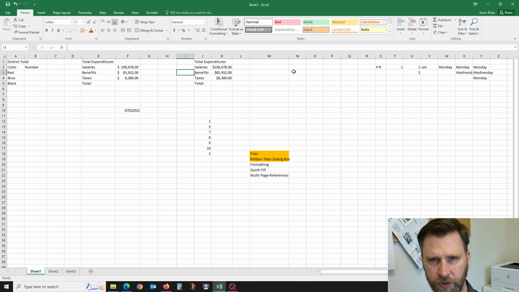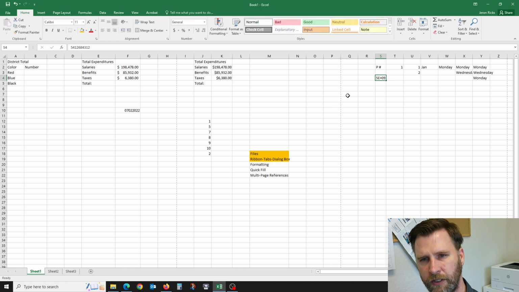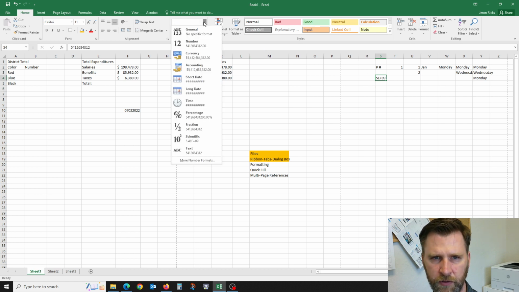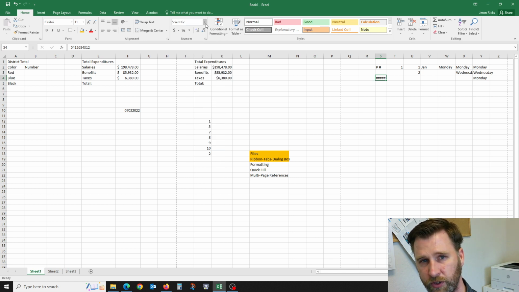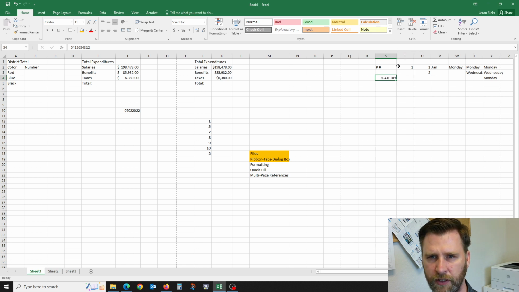Another item to note, if I come over here, is phone number. So if I enter in a district's number and I hit enter, you have a couple different things that might show up. So this switched it over to scientific format. Because it's too long to show, and if I switch it over, it shows up as number signs. Well, it means that there's a number there, but it's too long to show in the width of the column that I have. So I need to either widen that out.